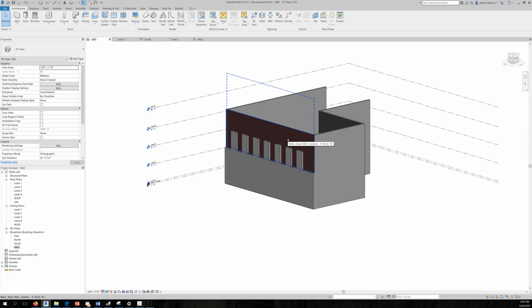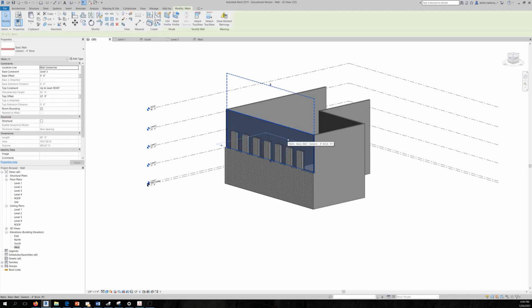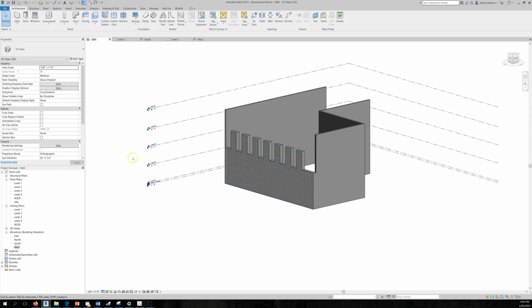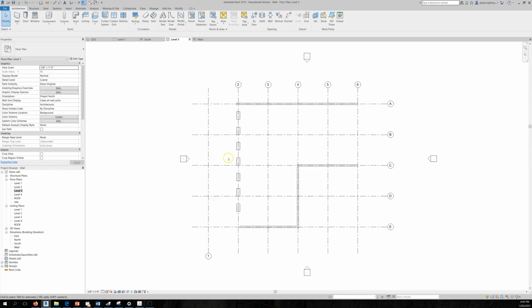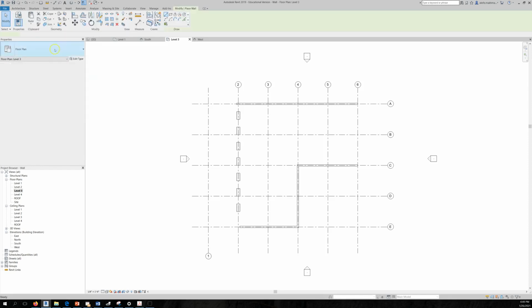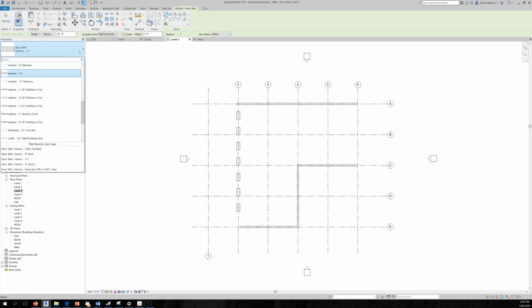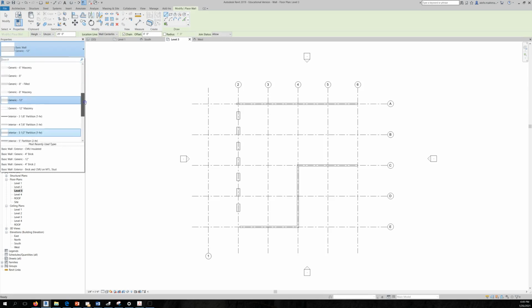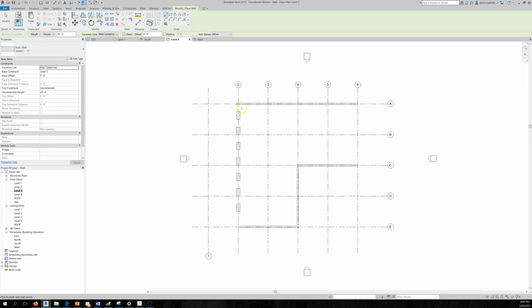There is again another way to do this, and that is by actually creating this piece of wall again. So if I delete that, you can go, for example, to level 3 and you can add that piece of wall there, and then you attach the base to top or top to base. And that is the way that is explained in the chapter, but I wanted you to know how to use copy and how to reset the profile.